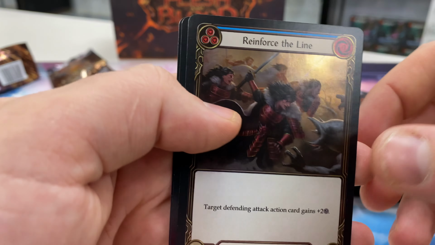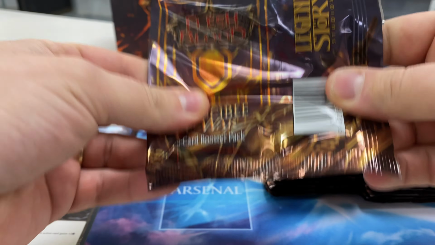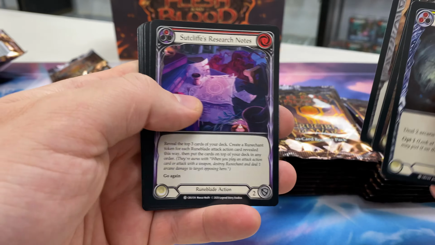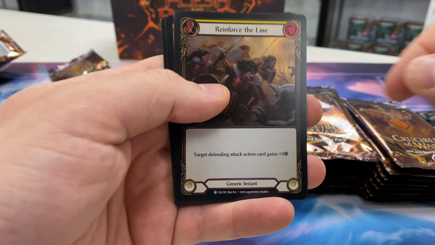So there's our first foil rare. That's a Reinforce the Line. We got a Rushing River and a High Speed Impact rare. So I'll show you that as we get a second, some of those cards, a little more of the difference in how the cards play. And then the other thing I would always say is that commons are also super good in Flesh and Blood. And so we're trying to build, all right, so we got another Reinforce the Line. So we'll go ahead and show that to you right now.